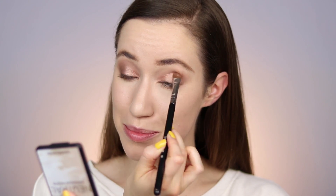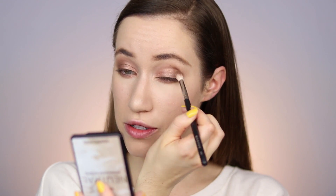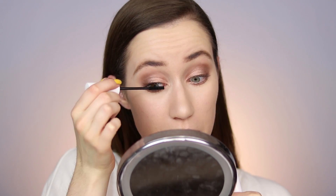Next I'm going to take the shimmery shade called Believer on a more flat brush — this is going to be our lid color. If you don't want shimmer on the eyes for an everyday look you could totally skip this and go straight into mascara, but I feel like a little shimmer on the eyes is really nice for every day. Taking that same brush without any extra product, I'm just making sure there's still some definition on that outer third. Now I'm going into the Bare Minerals Love Every Lash Micro Defining Mascara — a newer mascara from them that I actually really like — applying that to the top and bottom lashes.